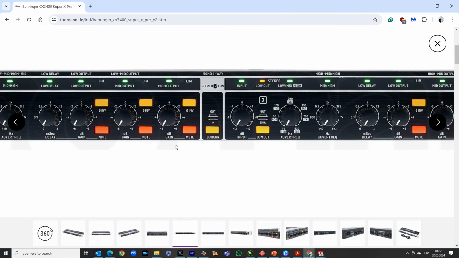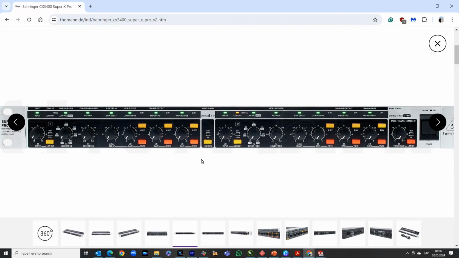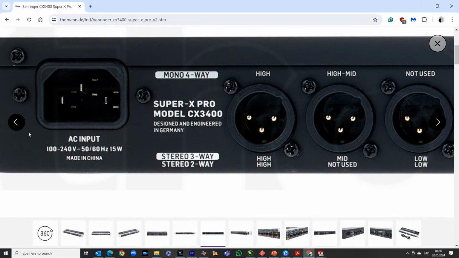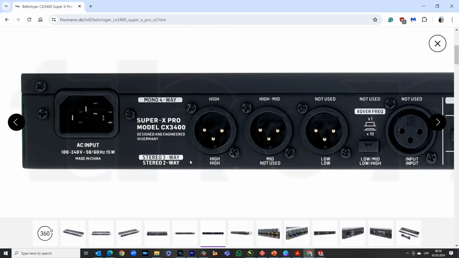Behringer has more options to quickly set up, because for a setup you need to mute some channels and adjust other channels. Somehow it's easier to set it. So if you like, you can buy a Behringer. It has a built-in switching mode power supply, and it operates on worldwide mains, that means from 100 volts to 250 volts in general. It's a good device as well. I personally tested it, and I like it. Yeah, no complaints at all.